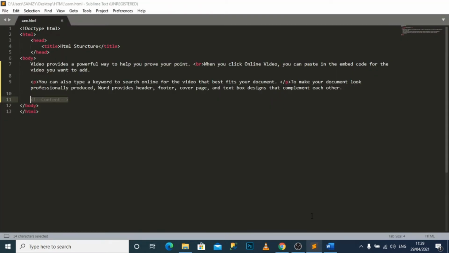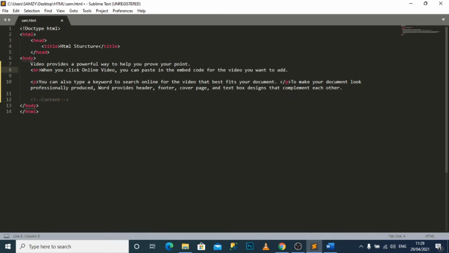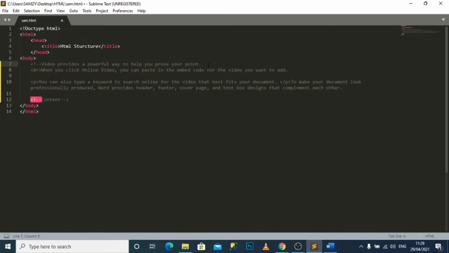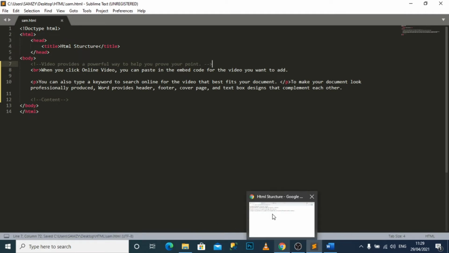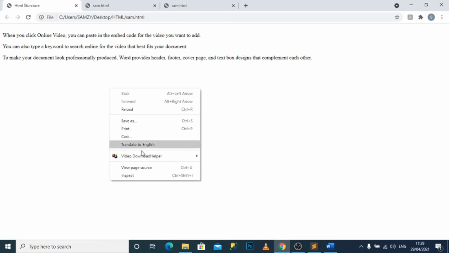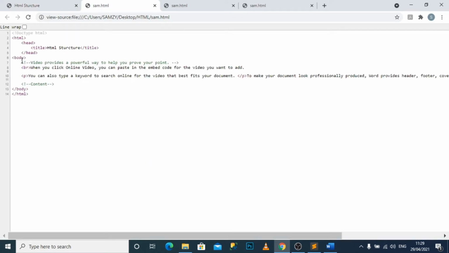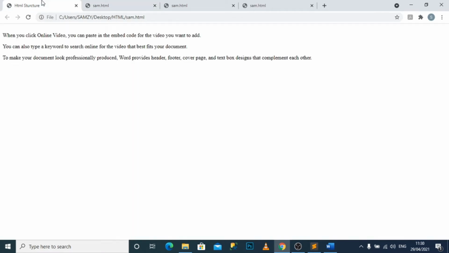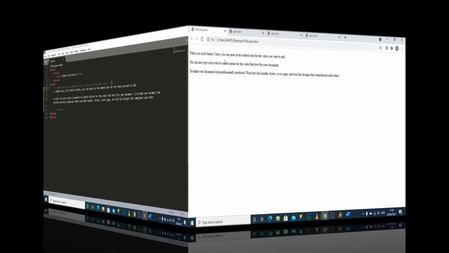Now let's comment the first line. We introduce less than, exclamation, minus minus, and then where we want the comment to end. We want the comment to end within the first line, so we introduce minus minus, greater than. Now let's save it and then refresh the browser to see the effects. So if we refresh, we can see the line is no more there since it has been commented. So let's right click, view page source. We can see within the page source it is over here, but since it has been commented, it has not appeared inside our web browser.